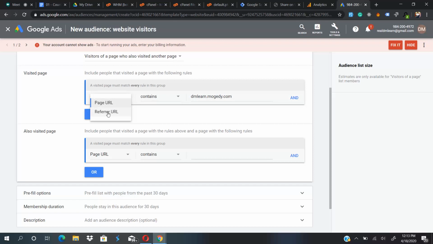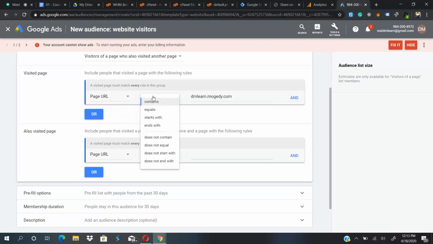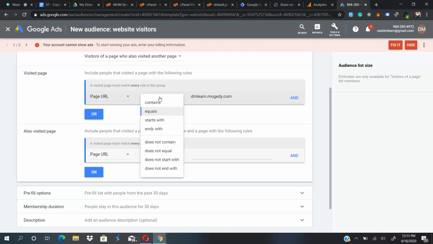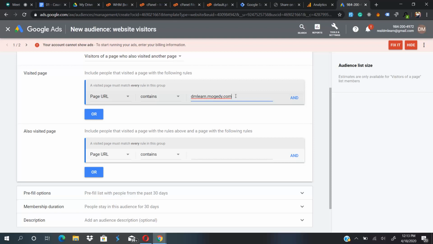So whether you're tracking based on the page URL or the referral URL that contains, so maybe if the URL contains this name or if the URL is equal to this, then you can just go ahead and select this. But mostly I like using the contents. Both of them actually work though. Where you would want to use the contents mostly is if maybe the page contains about us, something like that. So you're not writing the full URL, but if the URL contains anything that looks like this, then it falls inside this category.